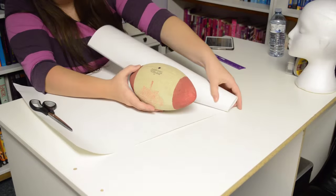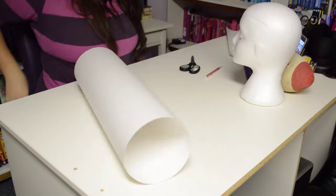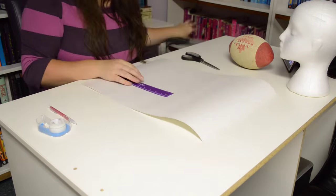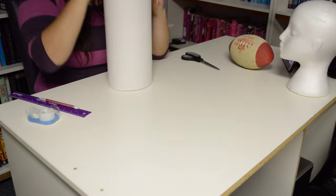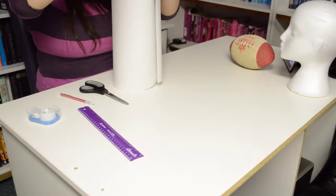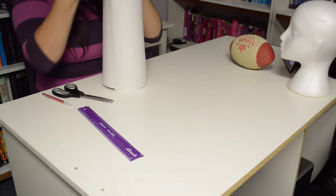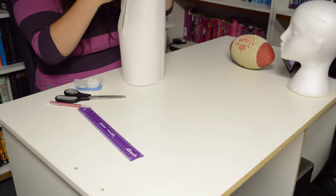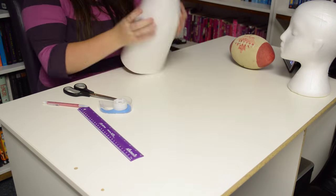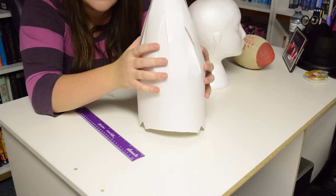I started by building a model out of Bristol Board — I used about two pieces because I wanted to make the headpiece as light as possible and hollow. I started by making seven different cones. The giant one is the one you want to make sure is measured to your head — make it a little bit bigger because the next few steps will make it a little smaller. Round it out into a cone shape, and if you need to cut it like I did, cut it into strips and individually put them into place to make a giant cone. The other cones need to be the perfect length and must match on either side so it's perfectly symmetrical. The two cones in the front should be on the same diagonal as the big cone, so cut their bases on a diagonal so they sit flush to the giant cone and are on the same angle.